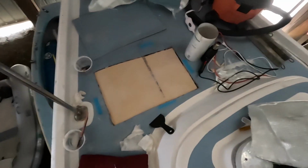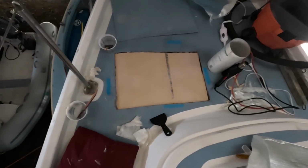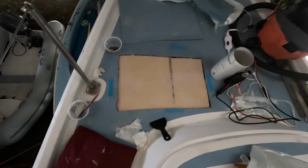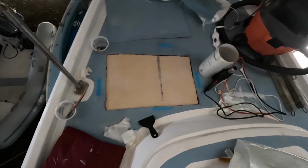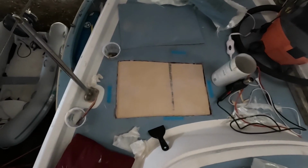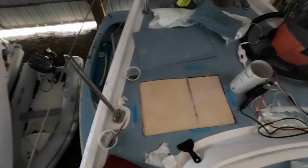Okay, the core is in. I pressed it into the thickened epoxy underneath it and went over it with the roller. And then I painted it with unthickened epoxy and then put a coat of thickened epoxy in, because this is scored core, so it'll conform well. And I filled all the scores with thickened epoxy. Now, what I have left to do is get some more fabric down and put the top layer of the deck back down. So I'm going to stick the fabric down and wet it out.